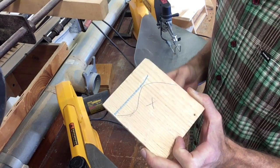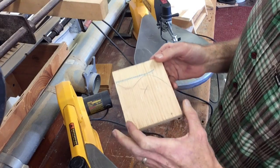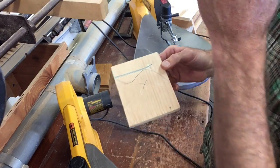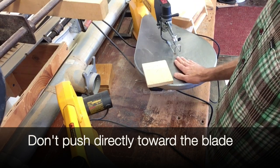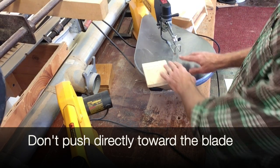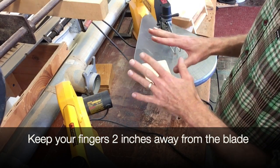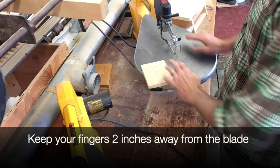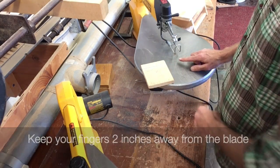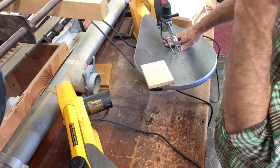So watch my technique here, watch how I move my hands. The most important thing for this tool is that you don't have your fingers ever pressing right towards the blade, that you keep your fingers away as frequently as possible. The rule is 2 inches away from the blade at all times. So whether it's on the left or right, behind, in front, which it shouldn't really be in front, so side, or behind, 2 inches away.